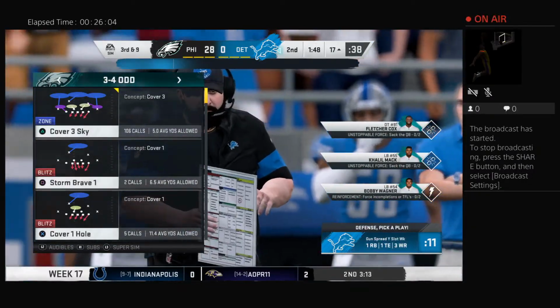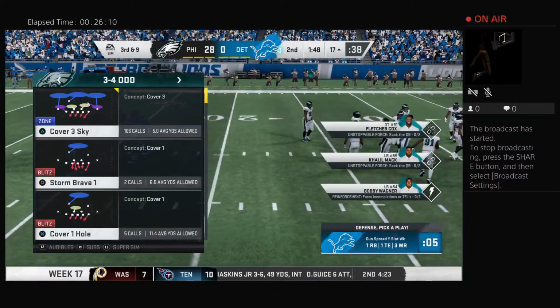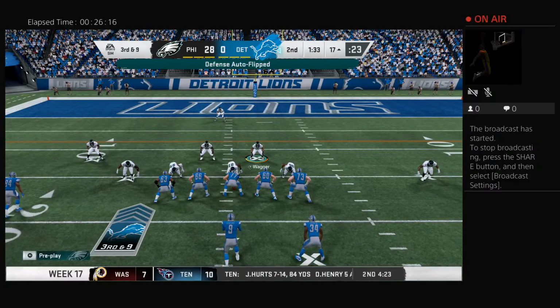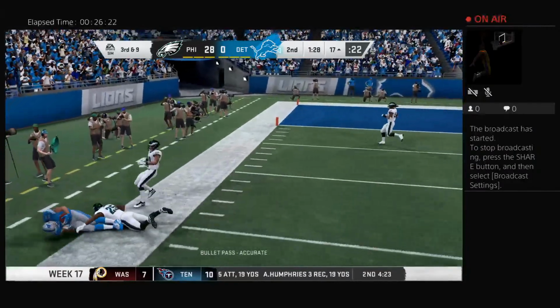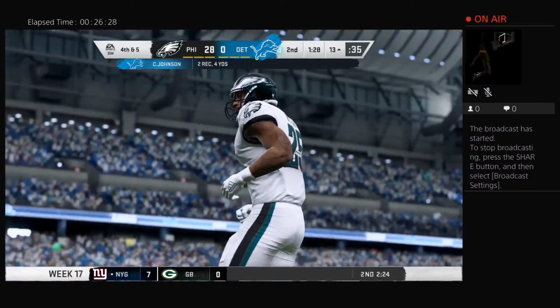So many things have to come together just right for a screen pass to break for big yardage. The blocking, the timing of the pass to the runner, everything has to fit together just right. But on that play, the defense was able to disrupt things and hold it to a short gain. This defense tightening up a bit. That last catch just 1 yard, making it 3rd and 9. He gets this one to Johnson. They get only 4 that time as that leads us to a 4th down.